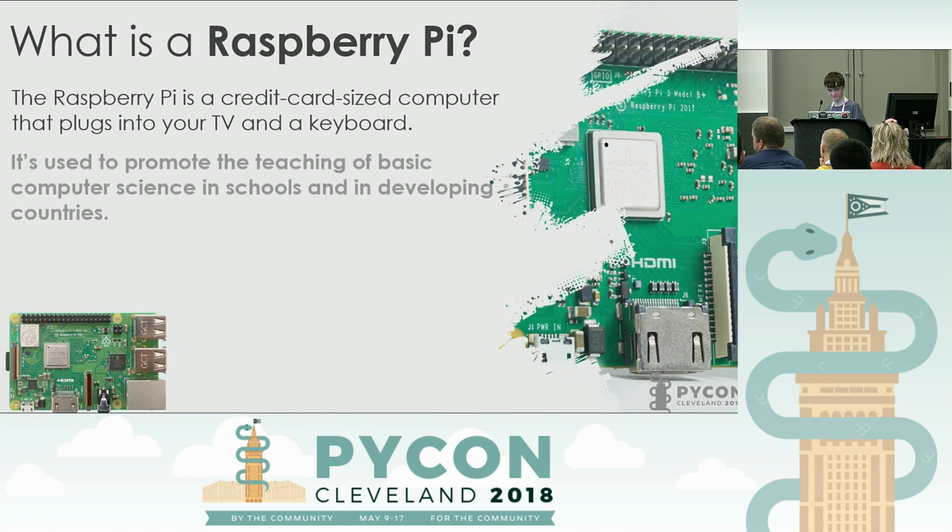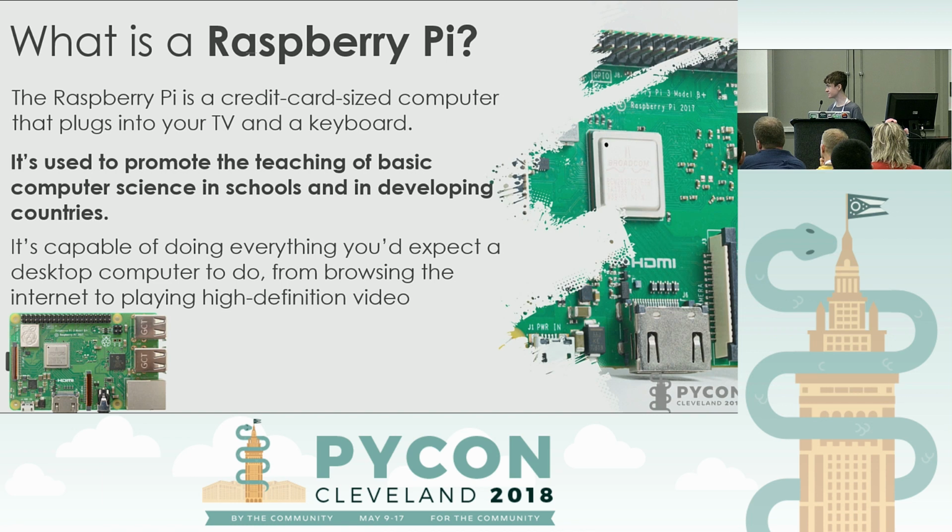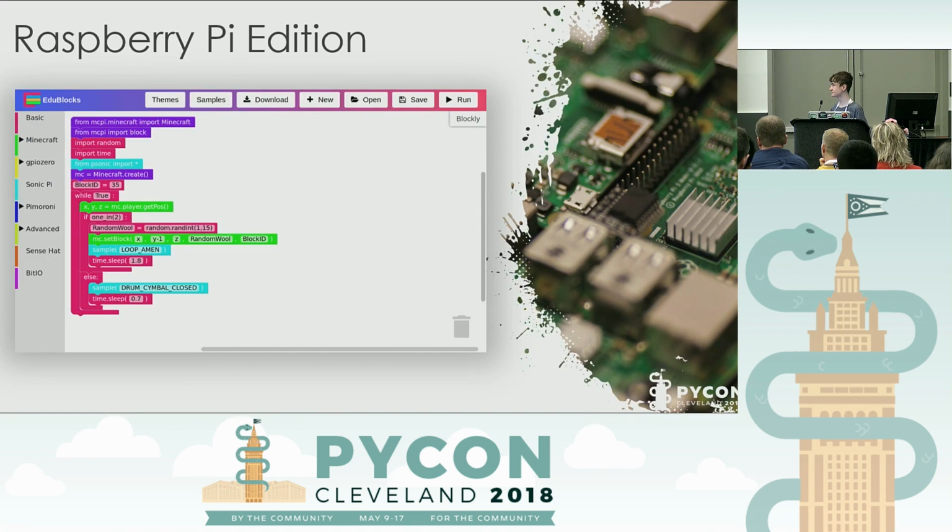I've already explained what a Raspberry Pi is. It was used to help teachers with the new computing curriculum. It was an easy way to introduce physical computing and coding without the barrier to entry of cost. So this is the Raspberry Pi edition. This is where it all started.